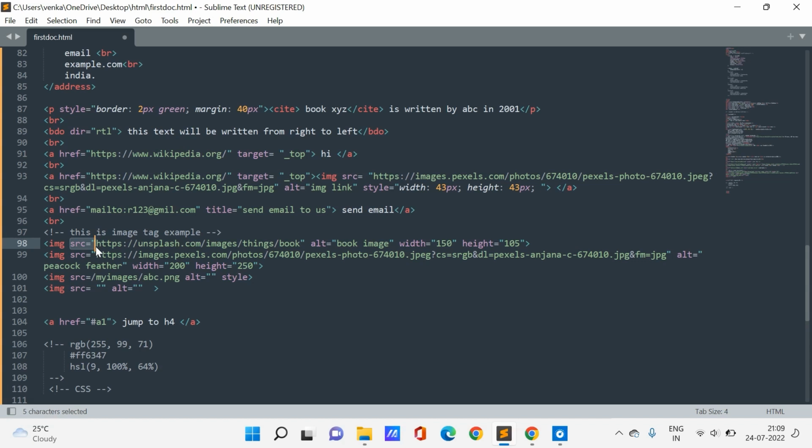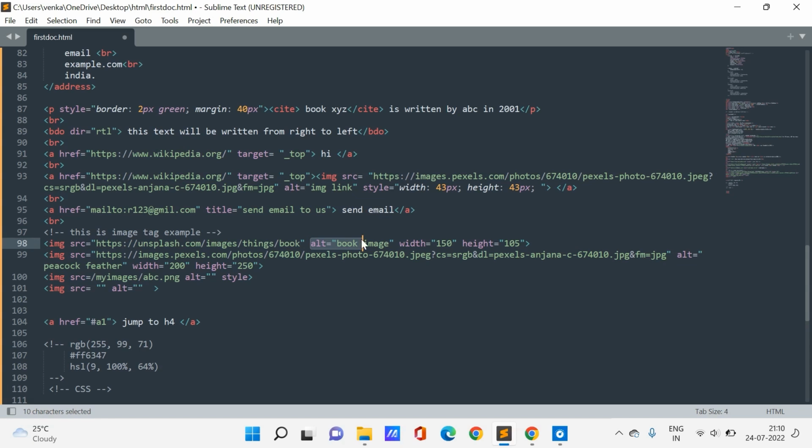Now we'll speak a little bit about the alt attribute, the alternative text attribute. The alternative text attribute provides an alternative text for an image. If the user for some reason cannot view it, because of a slow internet connection or an error in the source attribute, or if the user uses a screen reader, the value of the alternative text should describe the image even when the image cannot be seen. The alternative text should describe the image as well as possible. If the browser cannot find an image, it will display the value of the alternative text attribute.